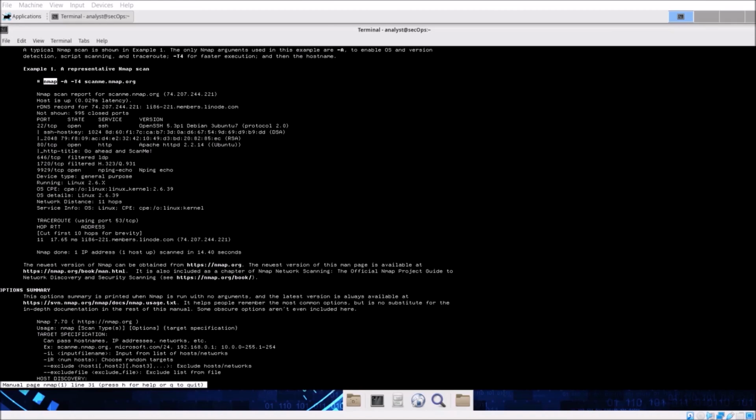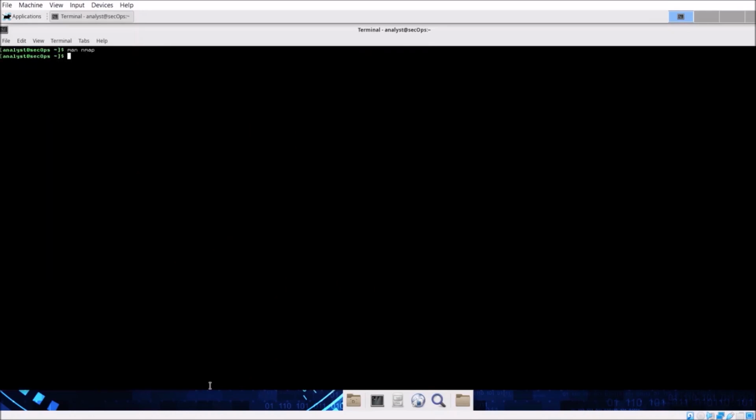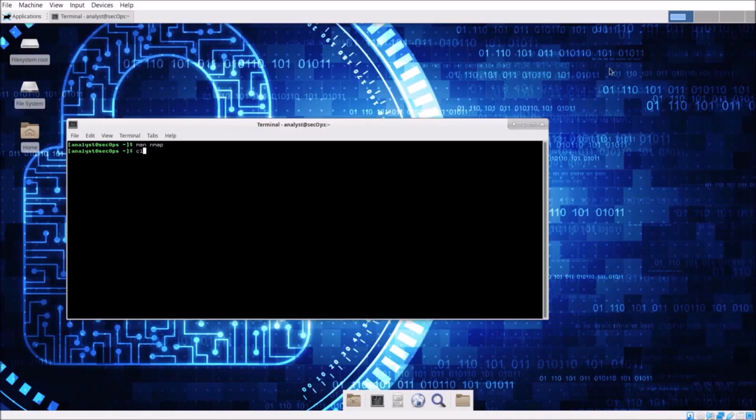So now we actually have all this text we've read. And if we understand what it means, we can simply try it out. So basically, we go back again and press Q to exit the main page. And we can use the command clear to clear the screen. And we can simply start using the nmap command. So first of all, we can start with mapping the nmap web page by typing the command nmap -A -T4.